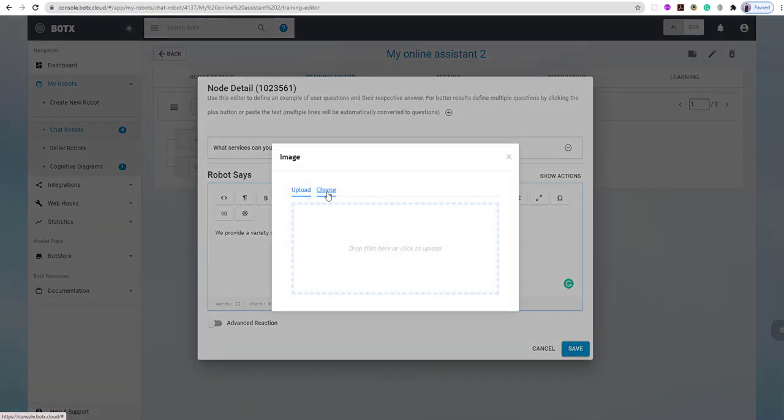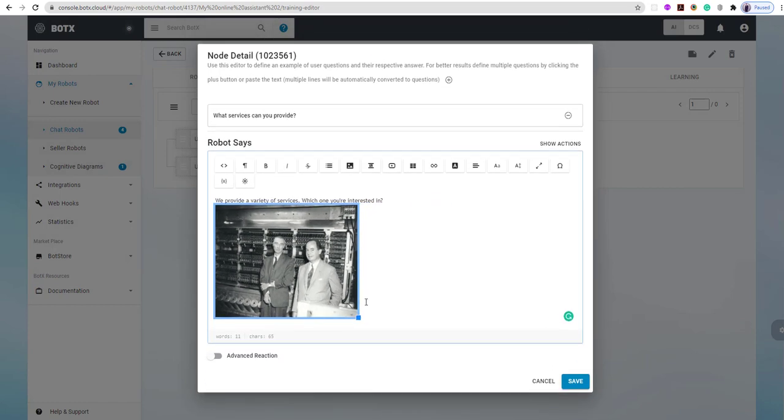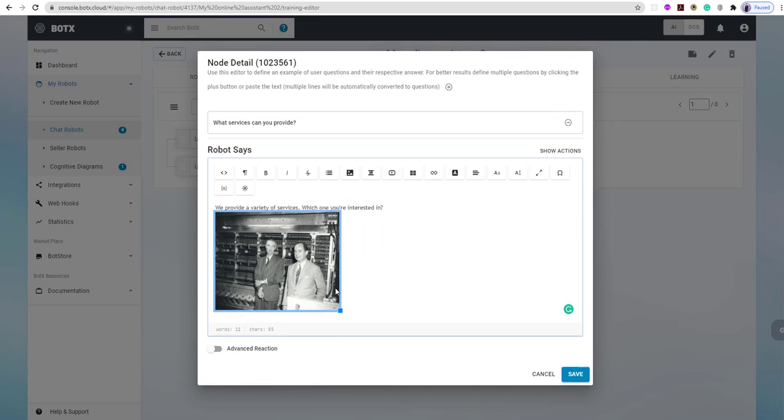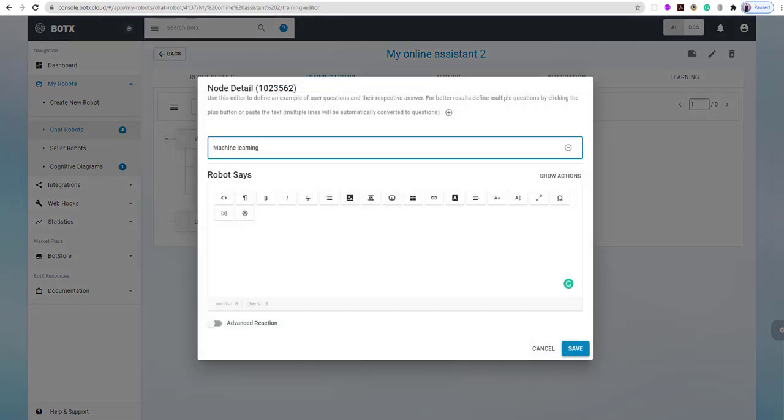And let me choose some simple picture that I have here only for test purposes. So let's use this beautiful picture here, like that. Yeah, that will do. Let's save this one. From here, we want to show 2 subcontexts. The first one will, for example, be about machine learning, and we will just insert some text here.